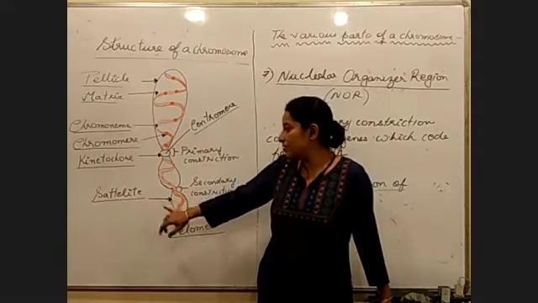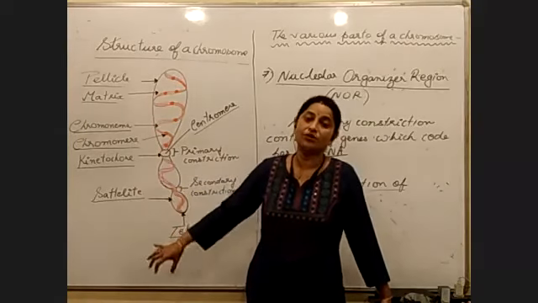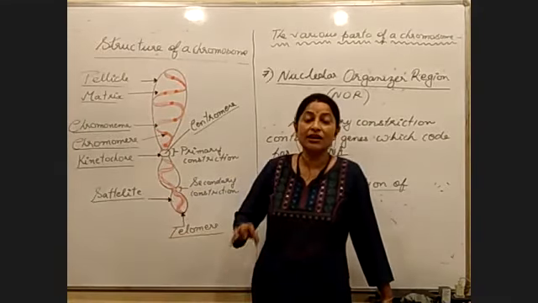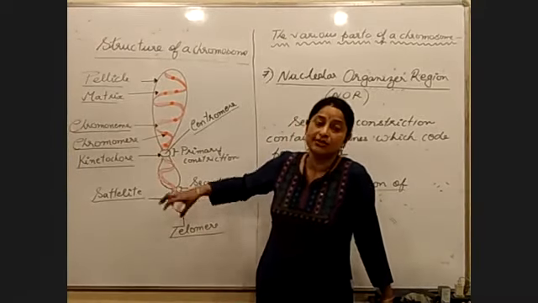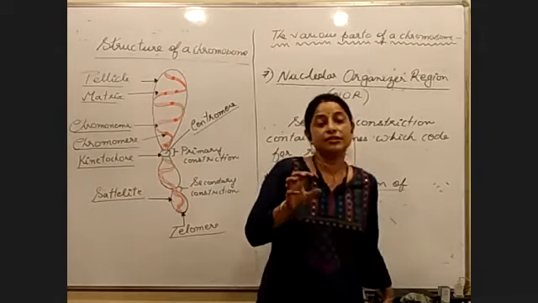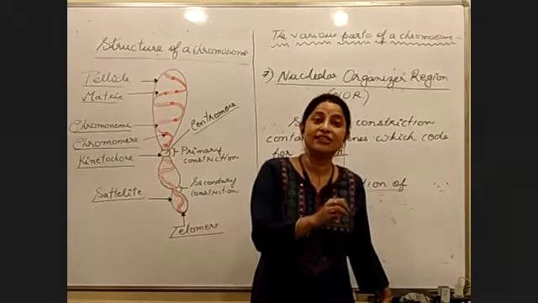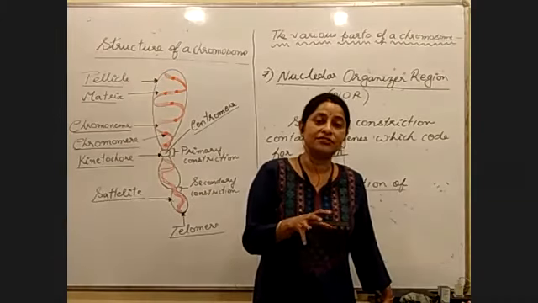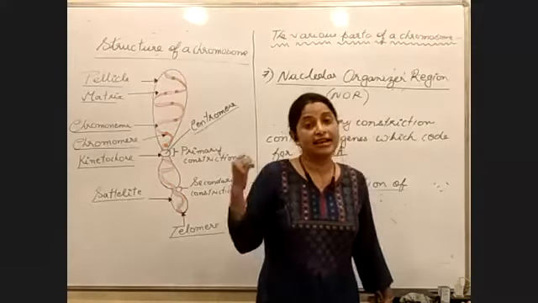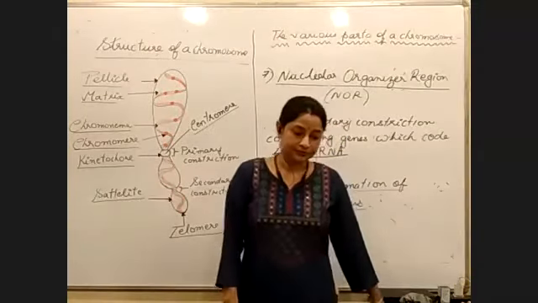So for this portion there are three terms. One is secondary constriction, which we understood. Second, we'll use a word called satellite, and the other is it is also called NOR. Why is it called NOR? Because it is in this part where you will see the nucleolus form. It is in the nucleolar organizer region, the region where it forms, that is called the nucleolar organizer region. Who will determine that region? It is the secondary constriction of the chromosome. Clear? Yes, ma'am.